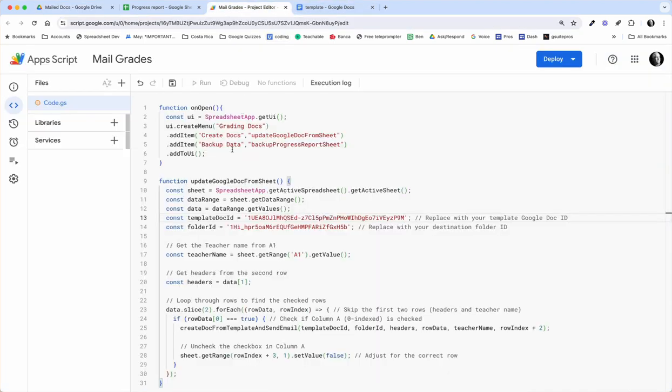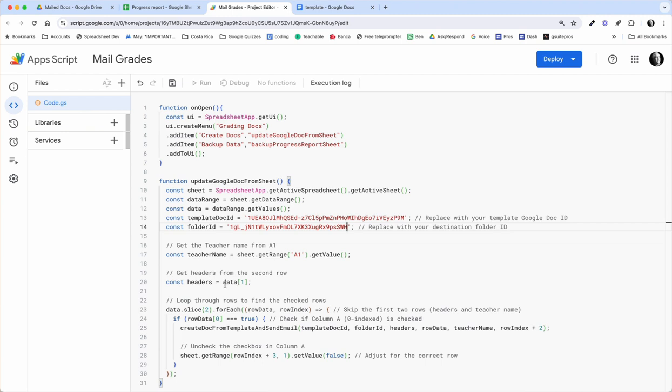And again, coming back to my script, we are pasting in a different folder ID than what had been in there. Okay, great. And then we're using the teacher name because we're going to need that when we send mail. So we're getting the teacher name from cell A1. And then the headers are the data. The data is all the values.